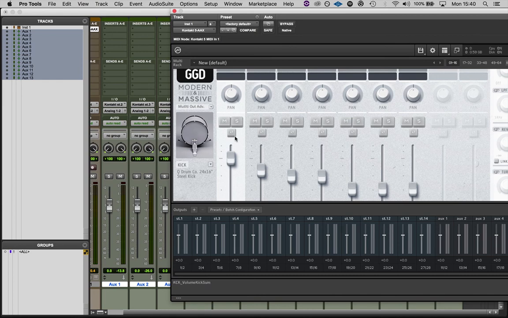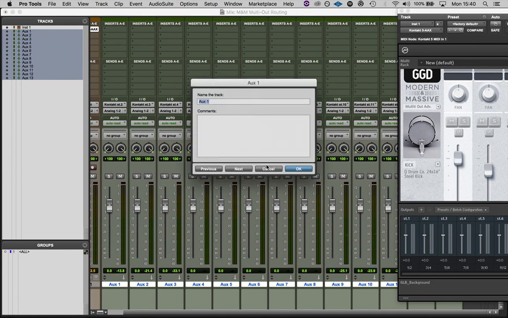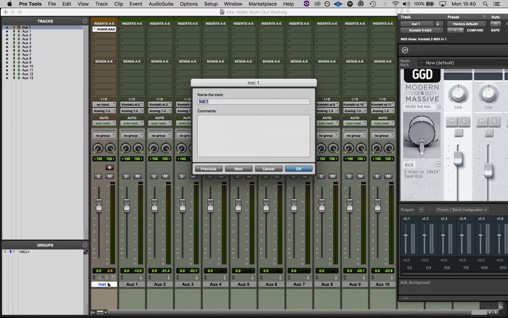Once you do that, you'll see that now the output is routed correctly so that you'll be getting the different mics to different channels. From this point forward, the only thing you really need to do is to rename all the channels so that you can visibly see what you're working with when you're mixing and treat them like a real drum kit recording. Obviously, there are no hard and fast rules with any of this.